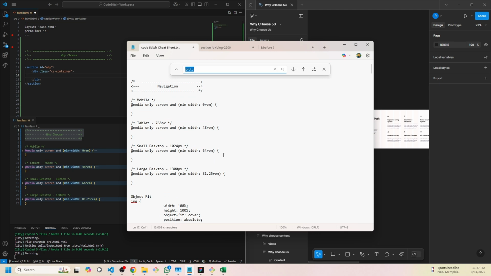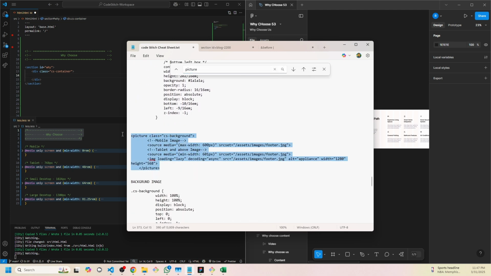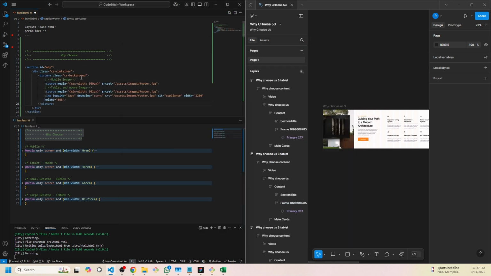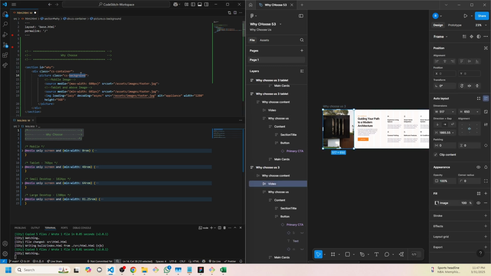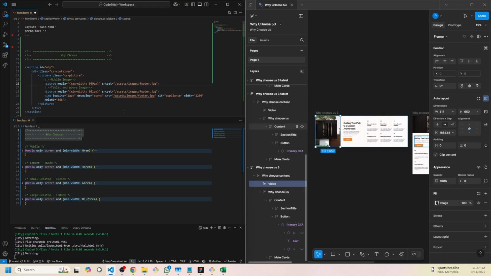I'm going to grab my picture tag code from my handy dandy notebook and replace this. So this is in the container. I'm going to consider this a picture. I'm just going to say picture. And so the container is going to be the gigantic width. And we got the CS content.